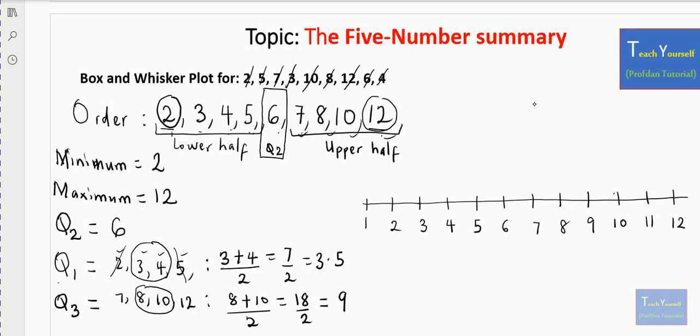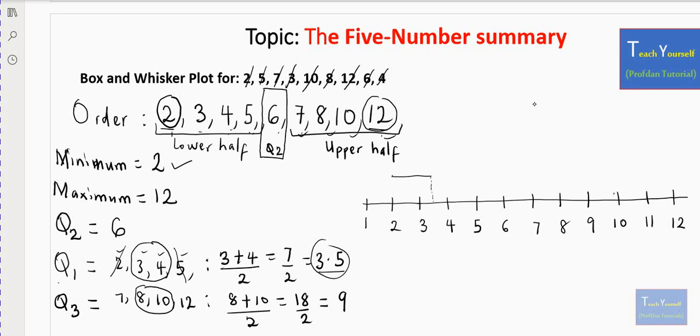The next thing is to locate the minimum value 2 and the first quartile Q1, that is 2 and 3.5. Draw a straight line from 2 to 3.5, something like this. So this is 3.5.